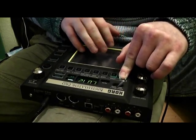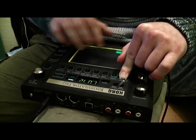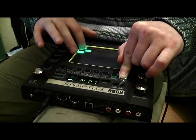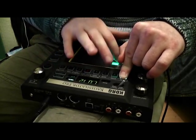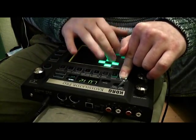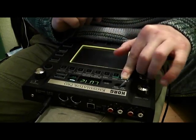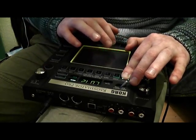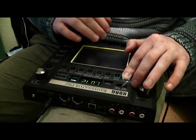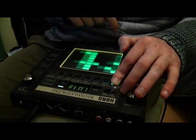Ooh, that's a nice bell sound, isn't it? Gets more distorted as it goes up. I don't think I'd use that one though. I like nice friendly bells. Yeah, a little bit too aggressive for me. On to number 14.